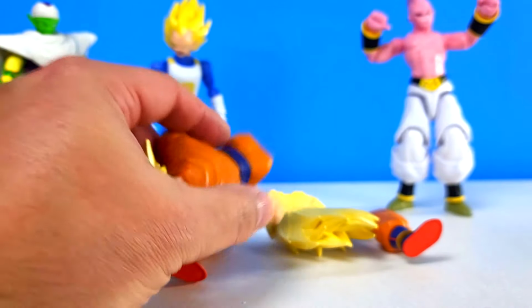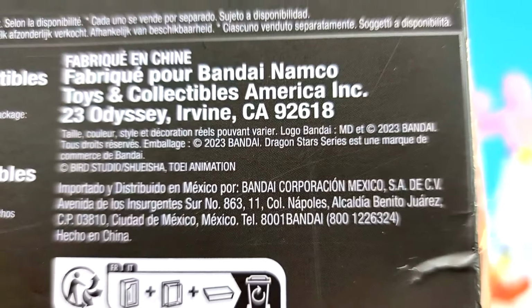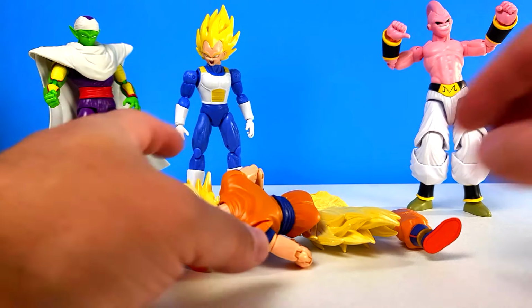And let's see when it was created. What's the box say? When did this come out? Let's pull back. I might get a focus going. I am seeing a date of, gosh, am I not seeing a date? 2023. Okay, so that's not too long ago. So hopefully in the next couple of years they'll redo it, because this was the first Dragon Stars I would say is a fail.